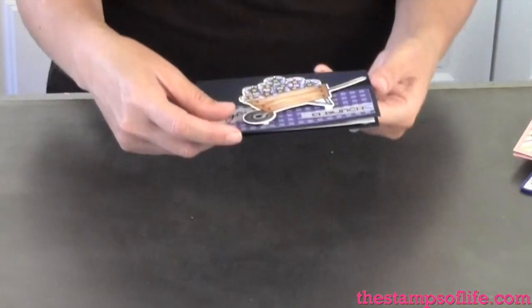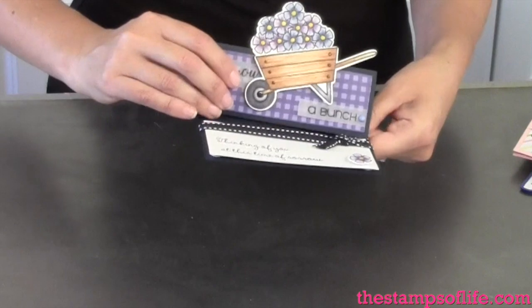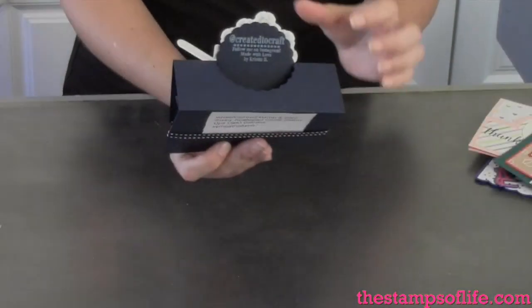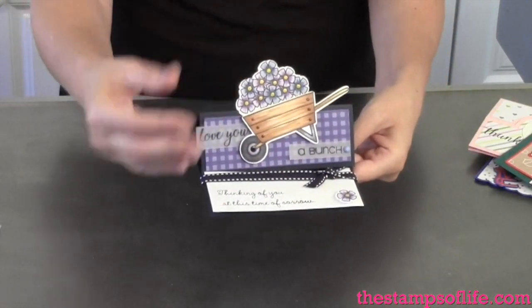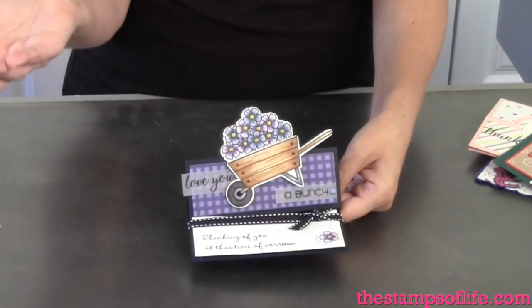Oh, and these flowers, I love this one. This one says, love you a bunch, and it's a stand up with a scallop circle, but do you see a scallop circle? No. You can make it look different shapes by just putting something bigger on the scallops, on any shape like that. So now you have a stand up that's not a scallop circle, but it really is a scallop circle, which is fantastic.